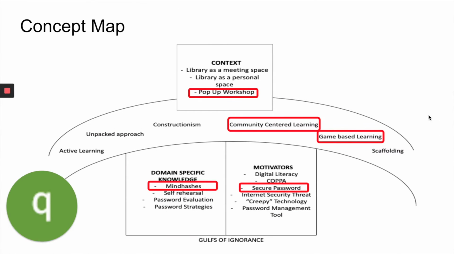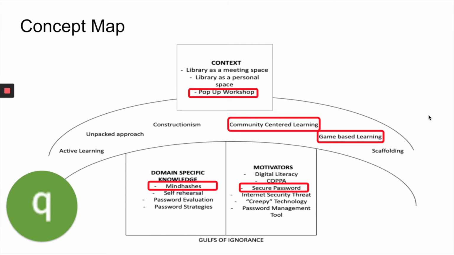Welcome to the concept map section. This is our special bridge concept map about how to teach middle school students to generate their passwords. The top part is our teaching way. We want to have a pop-up class in the library area. A pop-up workshop is a self-contained one-time workshop that involves teaching some concepts to a class of completely unknown students. A workshop is a good way to teach common-sense knowledge like password strategy to students.